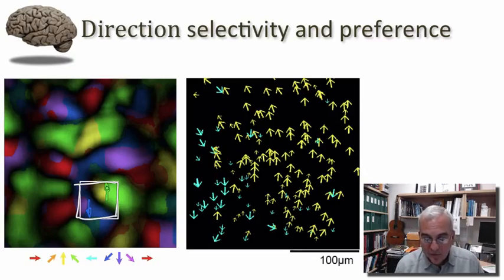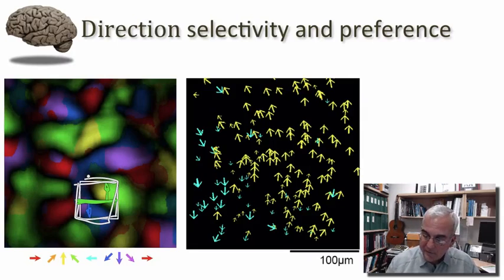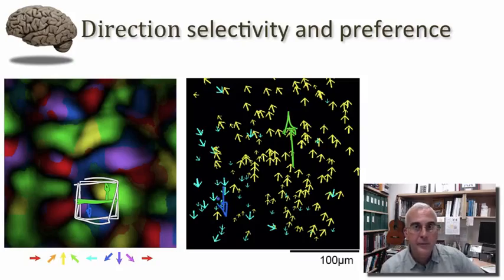We imagine that within this hypercolumn here, there is an orientation column that represents horizontal, but it has subdivided into these two adjacent domains that represent opposite directions of motion. And then zooming into this region with this method that provides cellular resolution, we see indeed there is a population of cells, each cell being represented by an arrow here, that has a preference. The upper right region of this field seems to show a predominant preference for upward motion, whereas the lower left region of the field shows a predominance of cells that prefer downward motion.